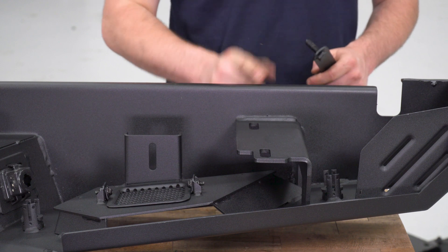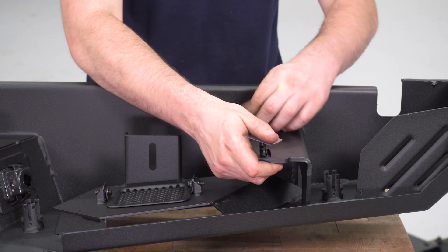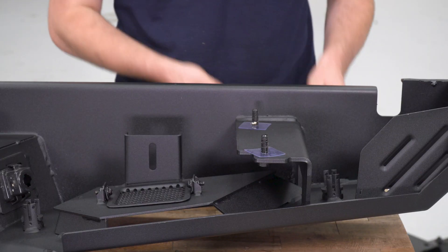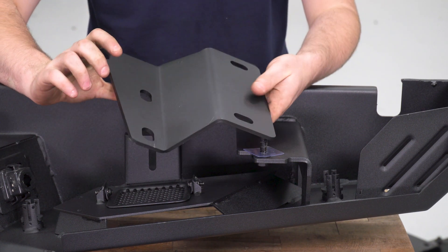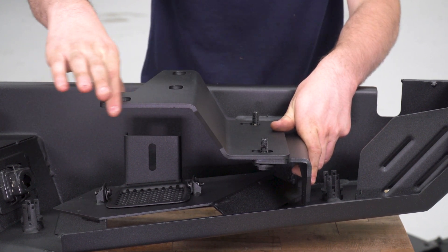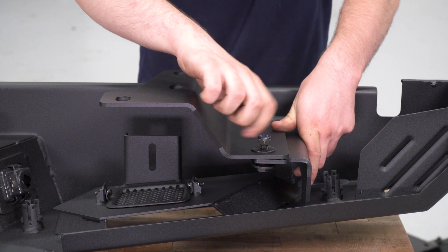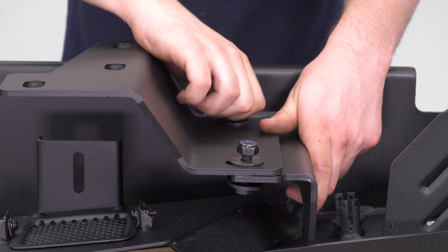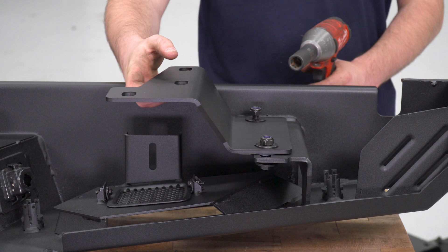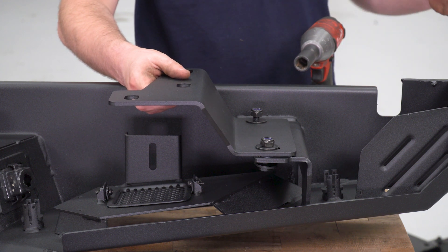While this is still on the table, we're gonna prep our mounting brackets. We'll start with this bolt plate — feed that up through the back and lock it in with the plastic washers included in the kit, same thing on the other side. Now we grab our mounting bracket — this one is marked with a D for driver side — and install it. Make sure this tab is toward the bottom of the bumper. Then it's flat washer, flat washer, nylock nut. We'll tighten these down with a 17-millimeter socket. These are slotted in both directions so you get a lot of adjustment — we'll aim for the middle and snug them up.